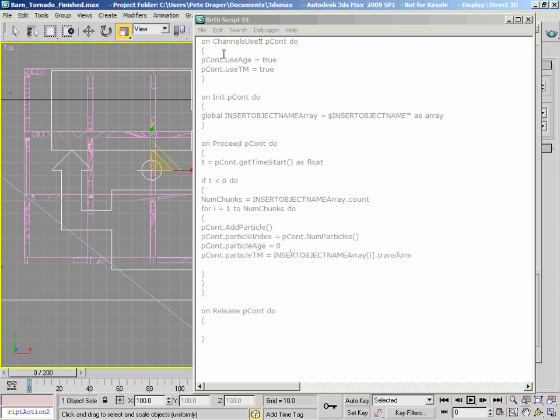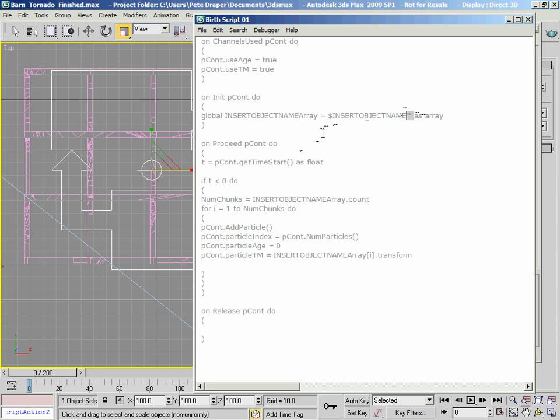We need to create new particles, so we need to set the particle age. In essence we're going to set the particle age to 0, and we're also going to reference the transformation matrix of the particles within the system down here, so we need to enable that within the system as well. This enables us to define a global array and then reference all the objects which start with a specific name. The star is a suffix that it calls on.